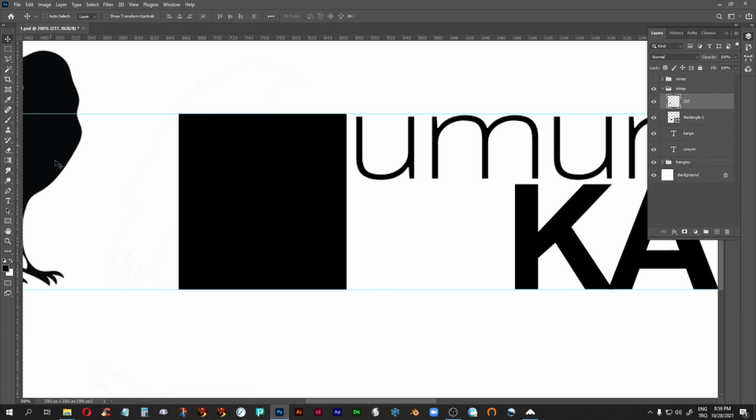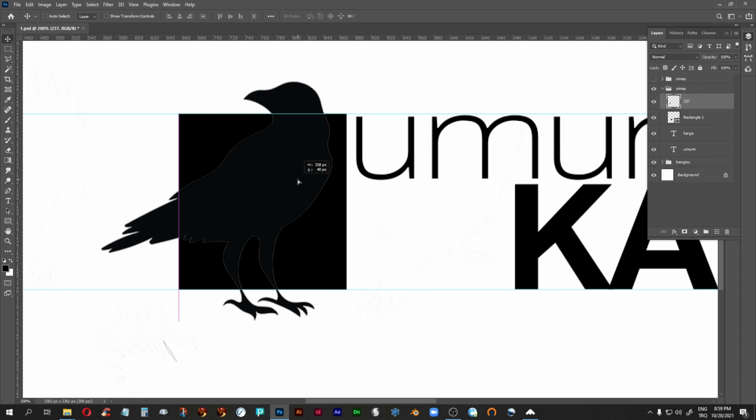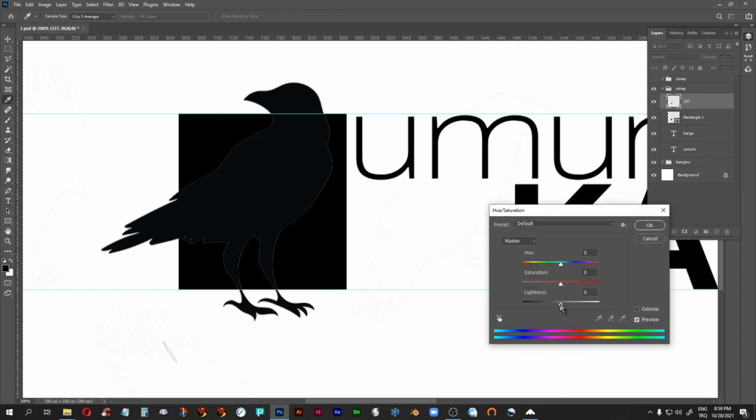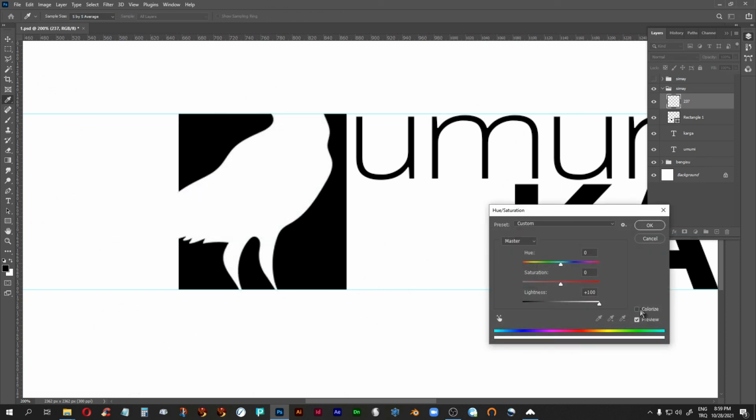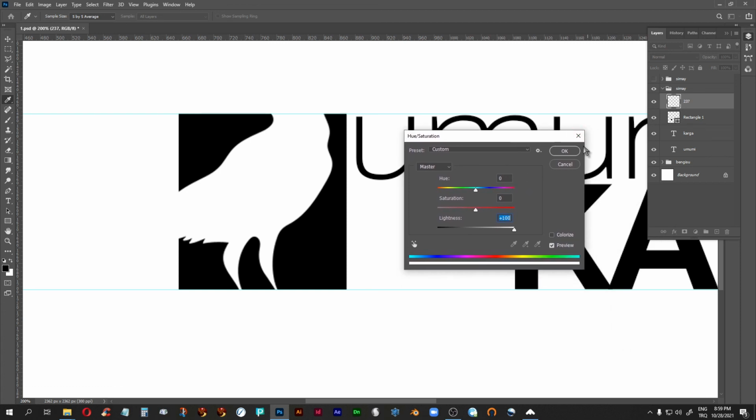Now let's take the crow and make it white, which I can do by pressing Ctrl U, and that opens up the hue saturation palette, because this is actually a bitmap, which it shouldn't be. It should always be vector, but that's how Simai brought it in.